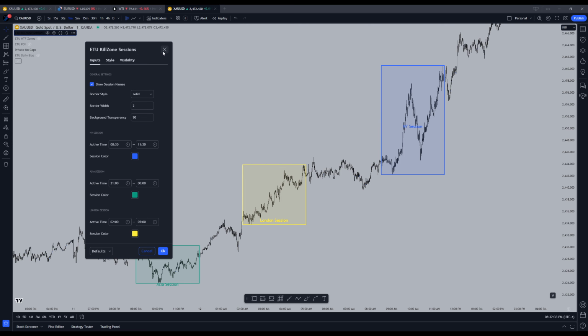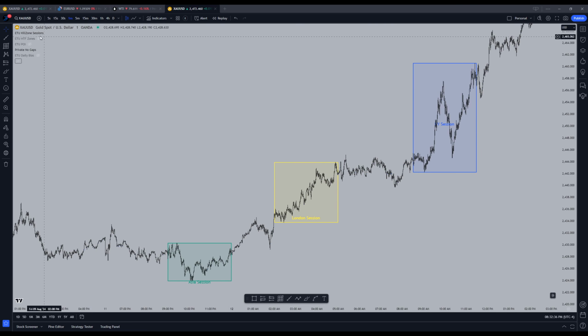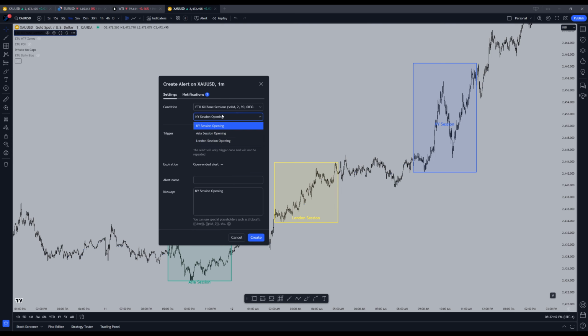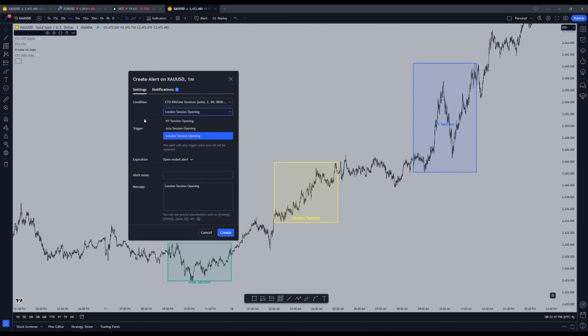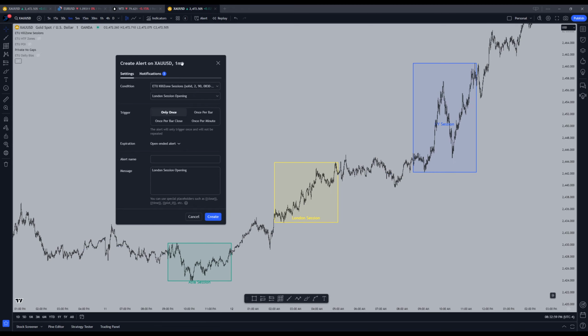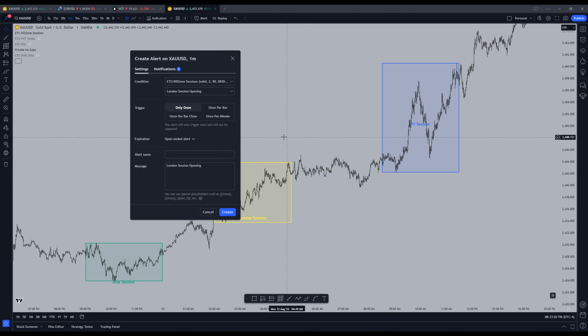One last thing about this indicator is I programmed it so you can set alerts. So if you click on add alerts on ETU kill zone sessions, you can add an alert for New York session opening, Asia session opening, and London session opening. And so what it does is TradingView will send you an alert either through email notification or something like through your phone. You can change those settings, I believe, in your settings on TradingView. I don't remember exactly where, but there's somewhere where you can change how you want notifications to be sent. They're literally just going to be like an alert where it'll send you an alert to your phone or whatever platform you want to use. And it'll tell you when your session opens, when Asia session opens, and when London session opens.